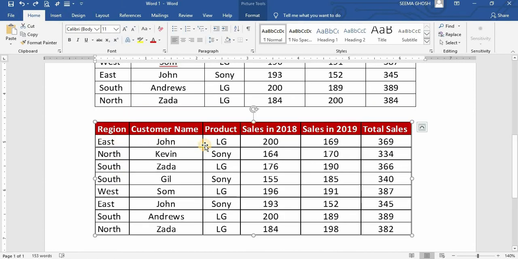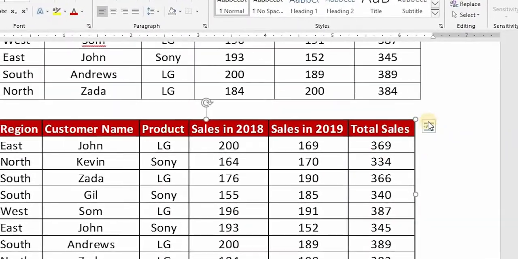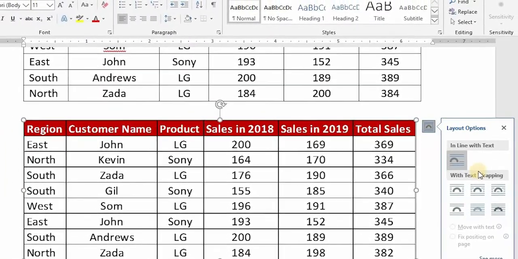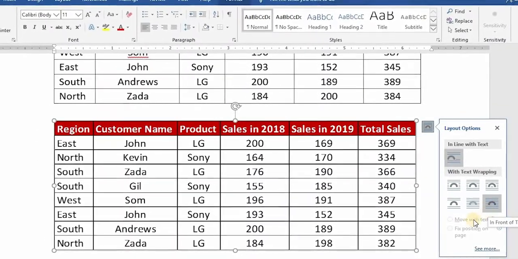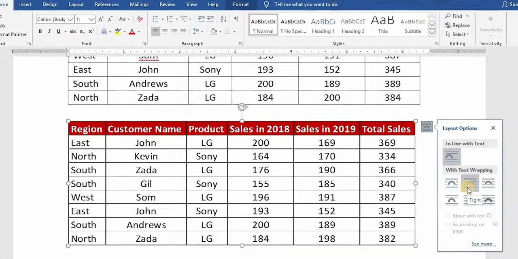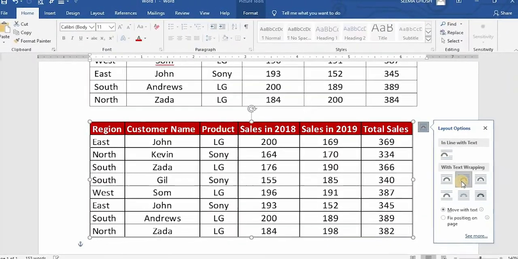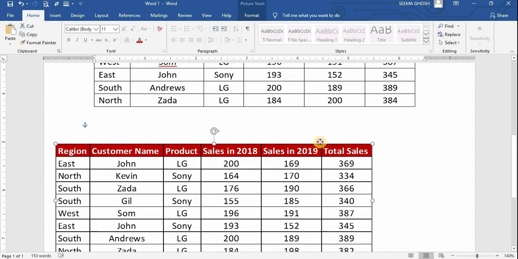So what am I supposed to do in case I want to move this image? There is a symbol you will be able to see around the table, and this layout option will take you to various options which you can select for text wrapping. Just select tight, and then you can see that you can move the object very freely.